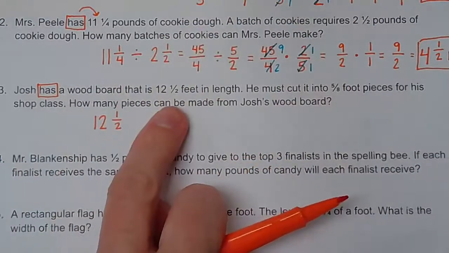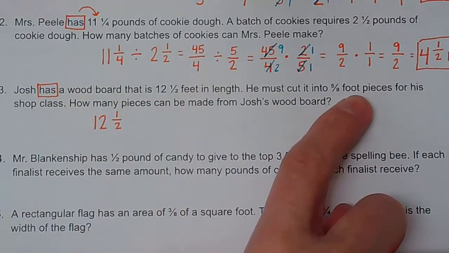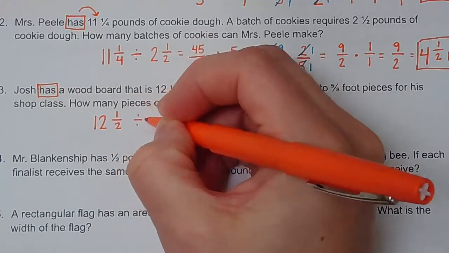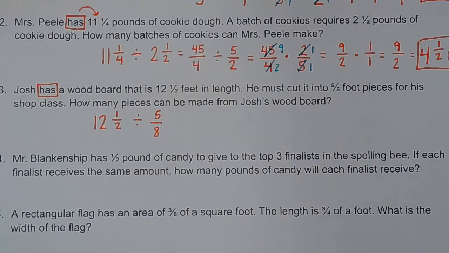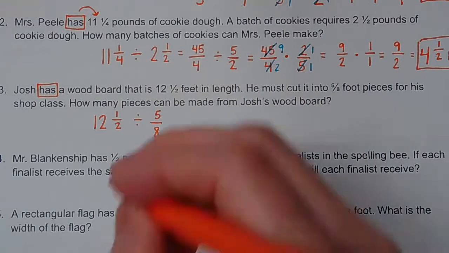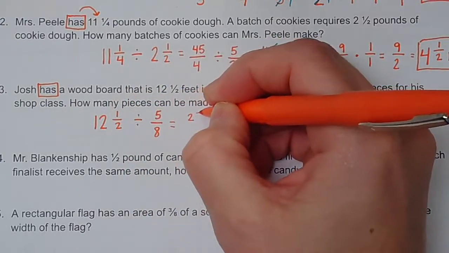Yes, it's kind of far apart, but you can obviously tell that it definitely does not go with 5/8 way down here. So 5/8 would have to go second. Okay? I do need to fix that 12 1/2. Remember, you can't have a mixed number. So 12 times 2 is 24, plus 1 is 25.